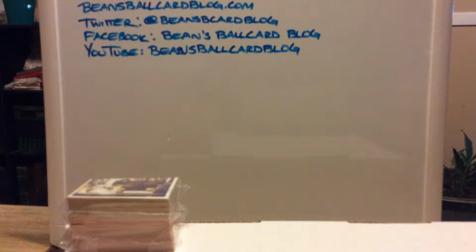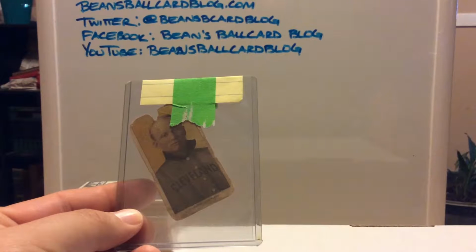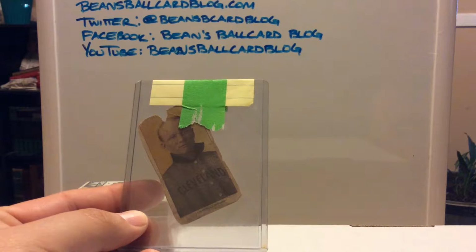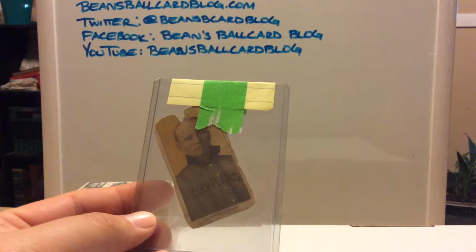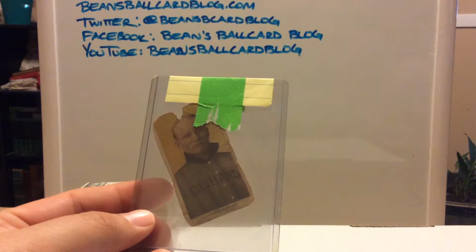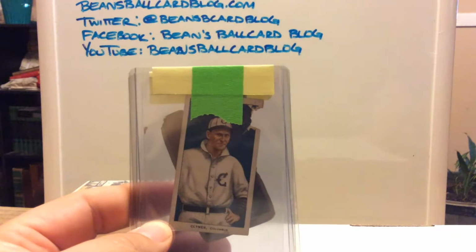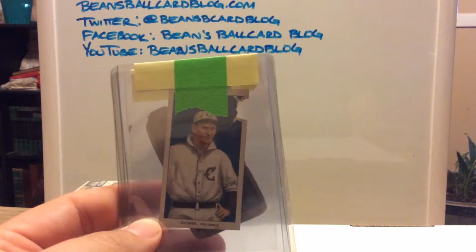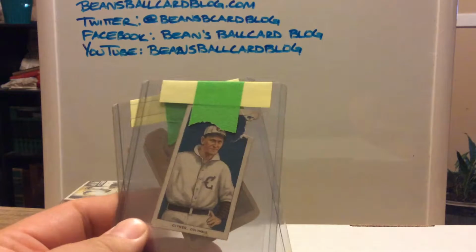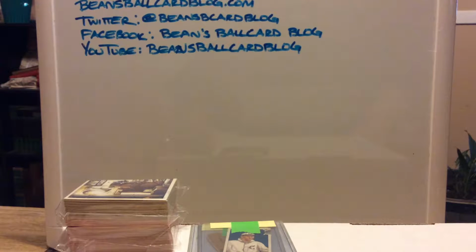So next thing I got, should have done a little more work, but as you can see here, it is a very poor condition T206 card. I got this off of a Facebook group for a pretty good price. This is Turner from Cleveland. He had a bunch of beaters for the same price, and I decided to pick that up along with another climber. You can't tell there. Let me move it over. Now you can see there's a nice little chunk out of there, so it's obviously a very low collector grade card. But the price was right, and it was just another climber to add to my collection. I'm all the way up to 3 now. So, enjoyed those, and just say, in case you see this, thanks, Jeff.